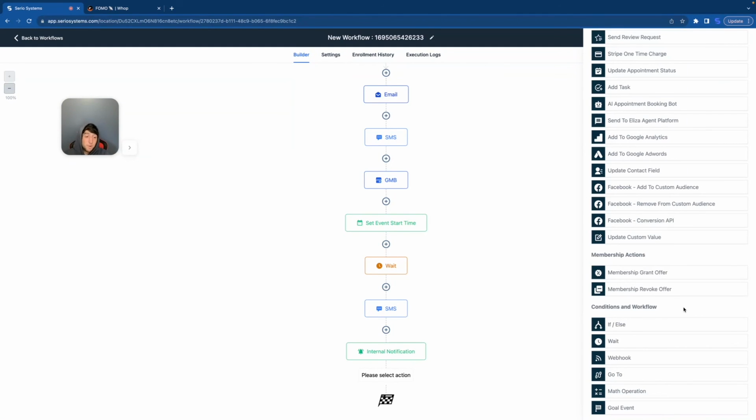99% of the people watching this probably won't use most of these, and I'm not here to confuse any beginners out there, so hopefully that wasn't too crazy for a lot of you guys. I just wanted to make an updated version of this that really breaks down the workflow section and screams into a lot of your heads that you don't need all this stuff, that you can get by on 4 or 5 different automations for hundreds of different clients.